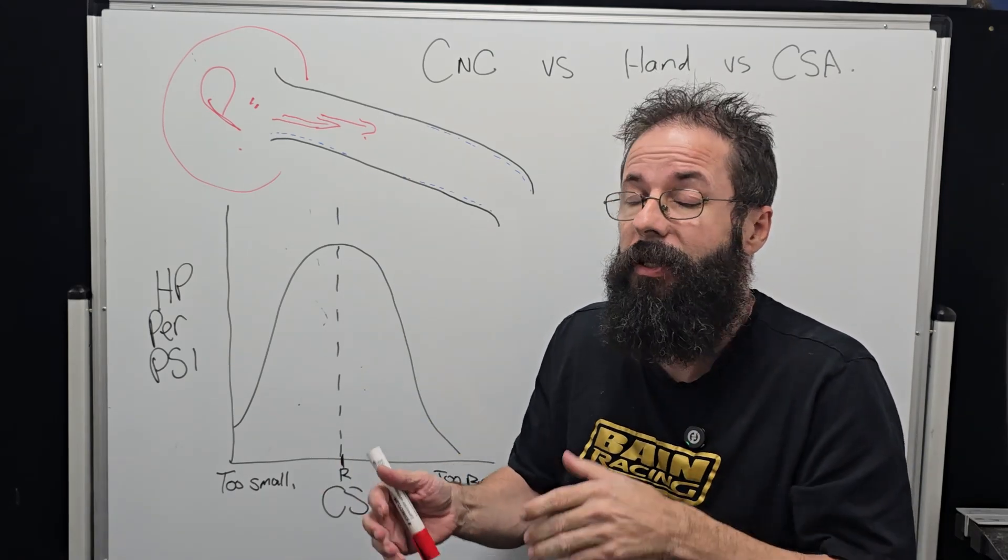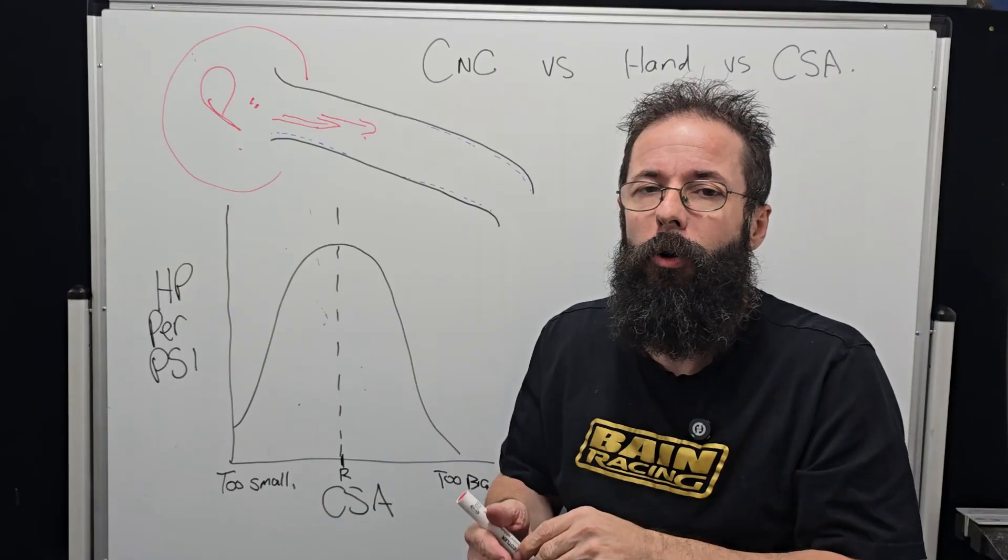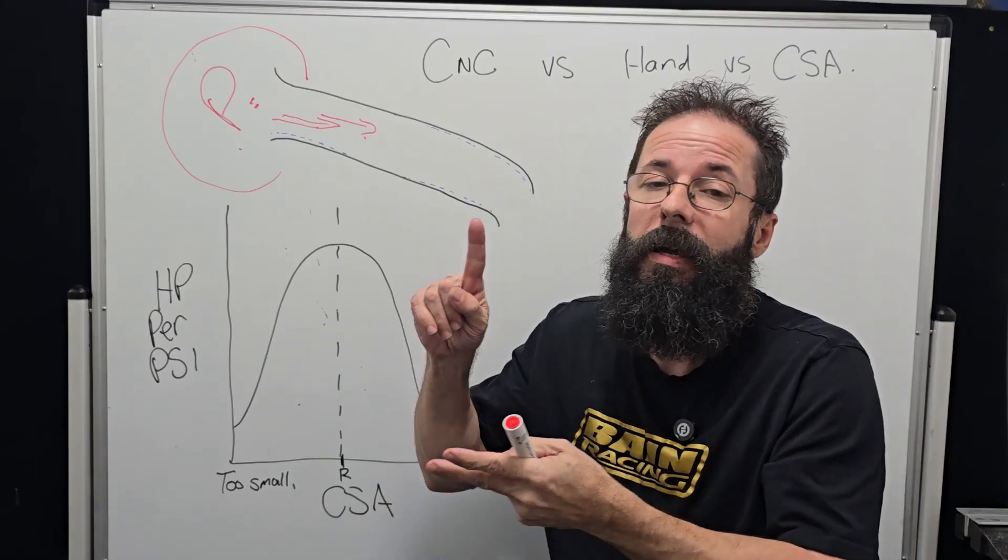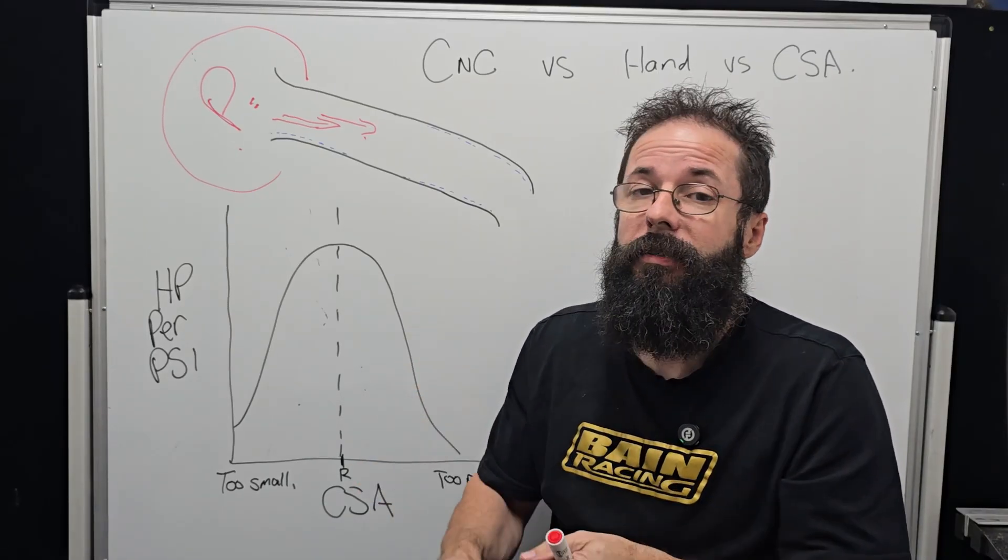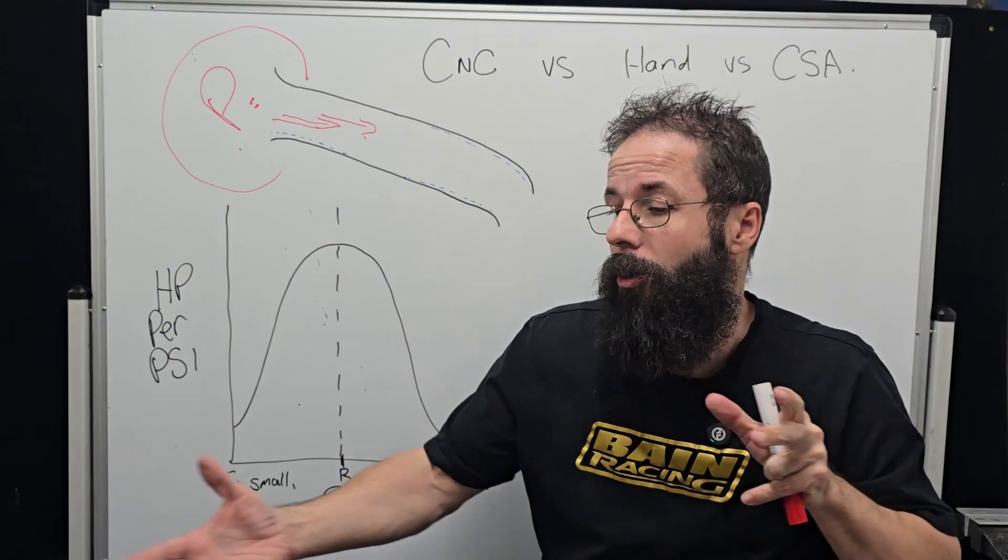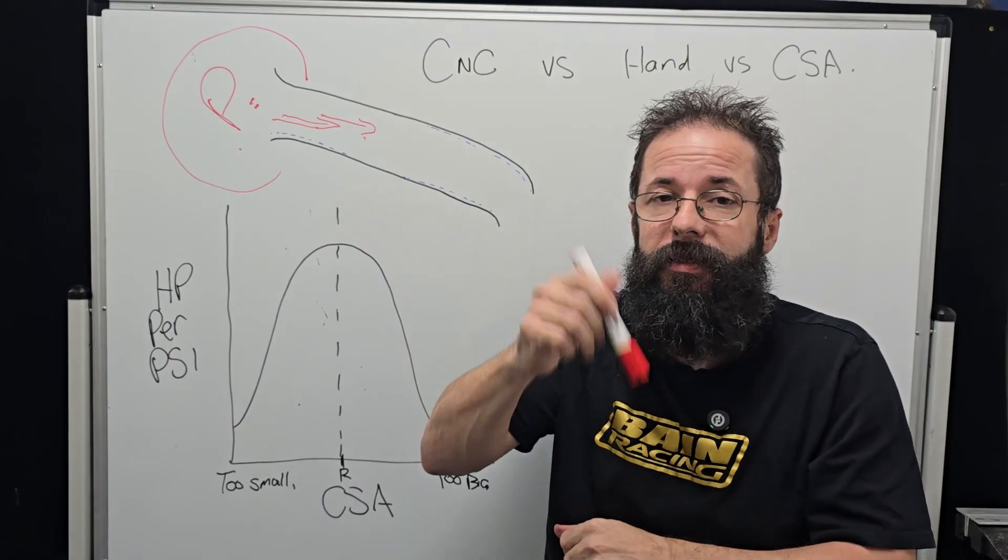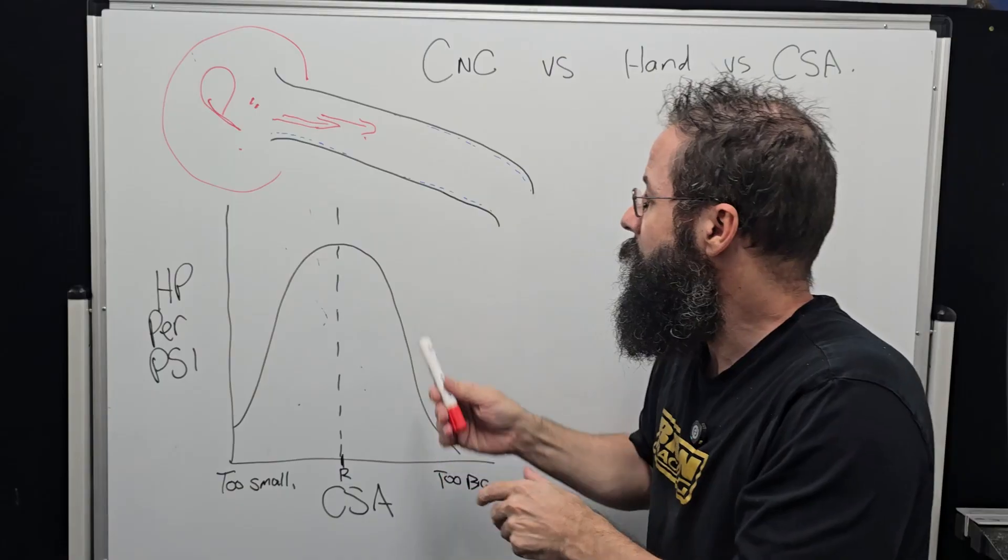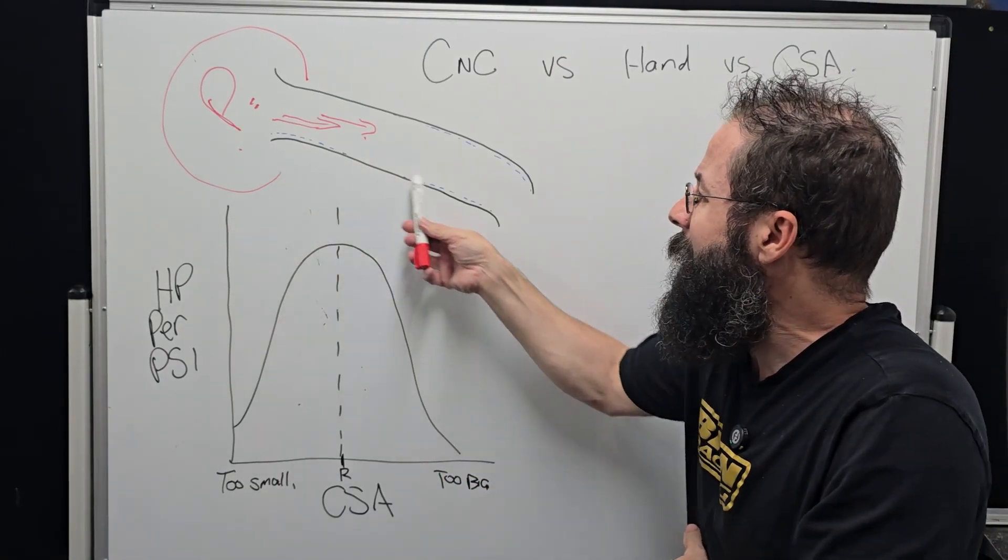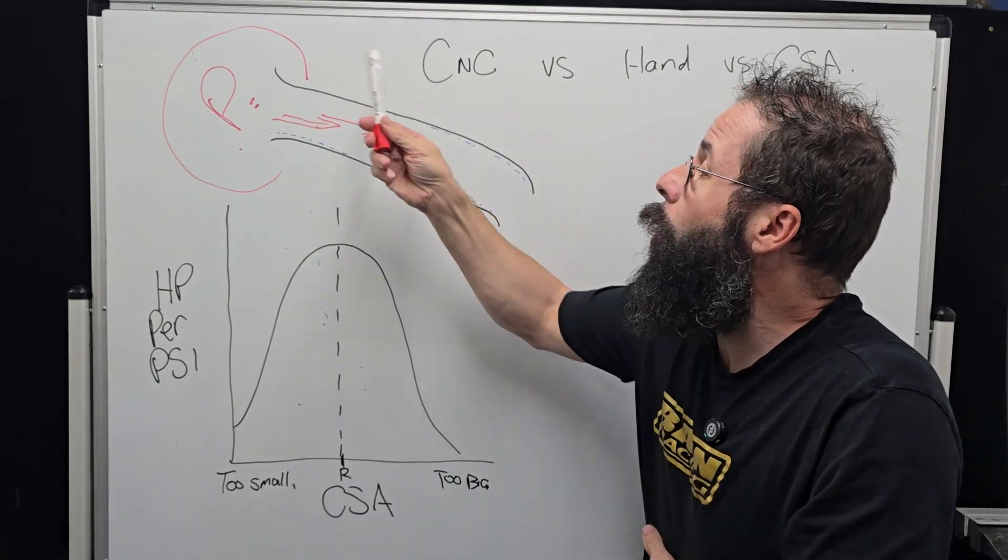We see this in circuit racing so much more than we do in drag racing, but we're starting to see it more in drag racing as people develop better cylinder heads, better intakes, better exhaust, longer exhaust, getting everything right, trying to find all those few percents everywhere. That's how it's done.